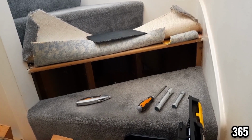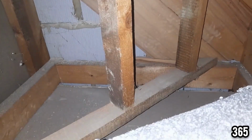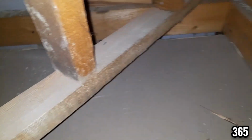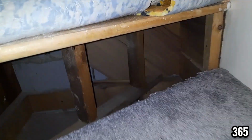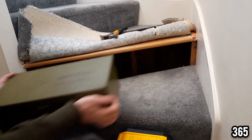Now there's actually more space than you think underneath your stairs. I'm just going to put my phone light on here, and you can see that there's actually a nice storage space under there. Very decent size. You could get many items under here. Absolutely wasted space. You can see it's fairly clean under here. You can whip a hoover around if you want to give it a bit of a dust, but there's no need, because you are just going to be putting stuff in here and then sealing it back up. So the next thing to do is to get yourself some sort of container.